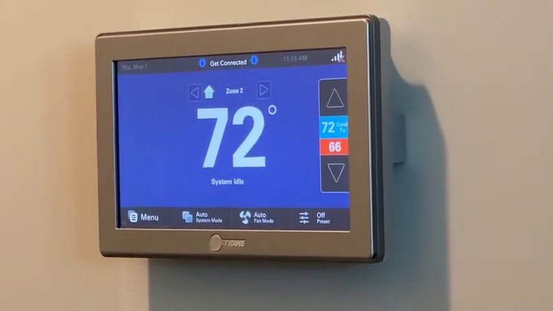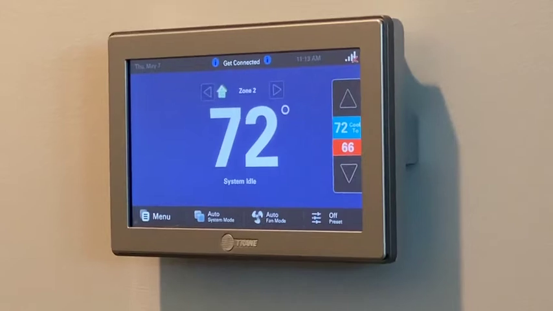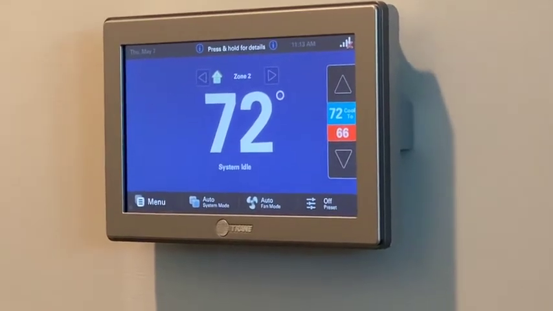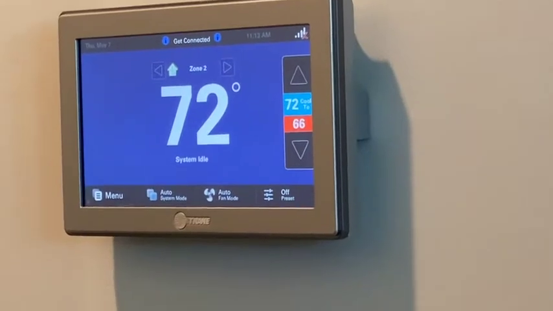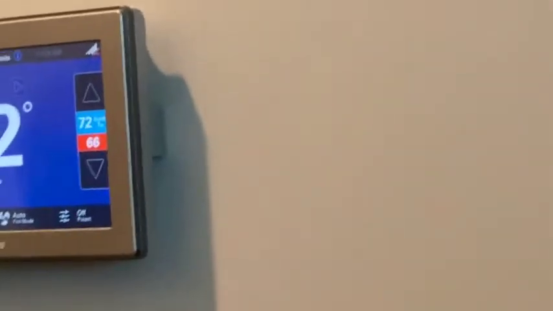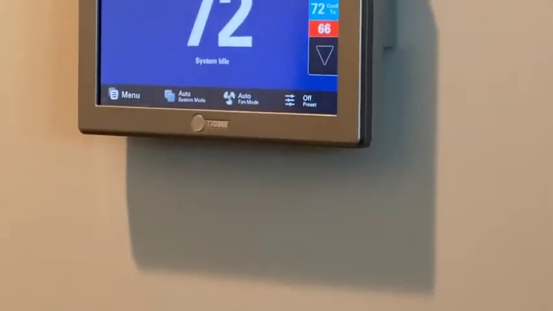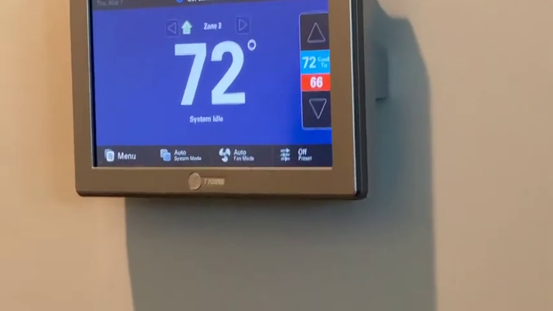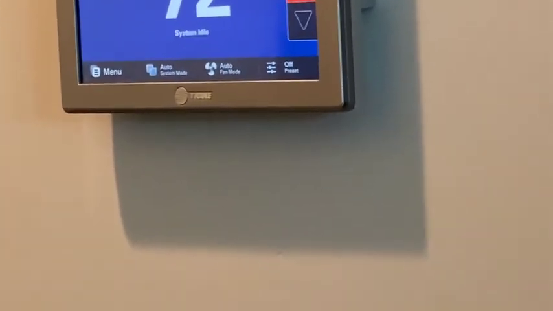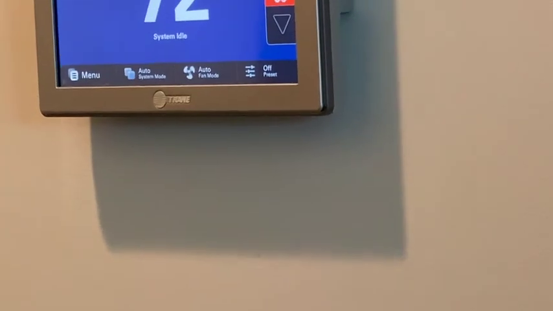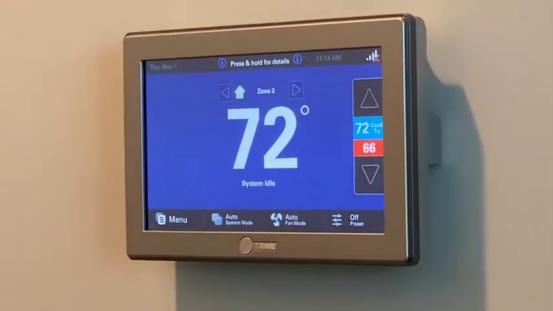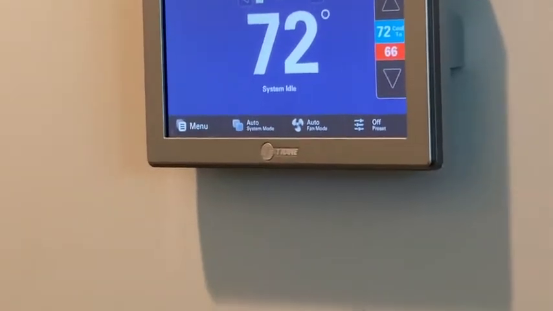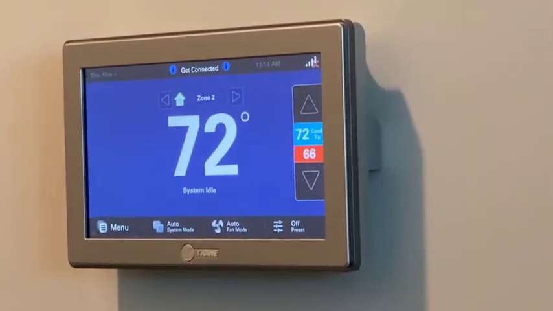A Nest will mess things up. I had an issue with my HVAC system, and they think it was caused by a Nest, but it caused my unit to flood. The air handler where the air was supposed to come through was completely submerged in water, blocking all the air coming through the system. It was gallons and gallons of water inside the system.